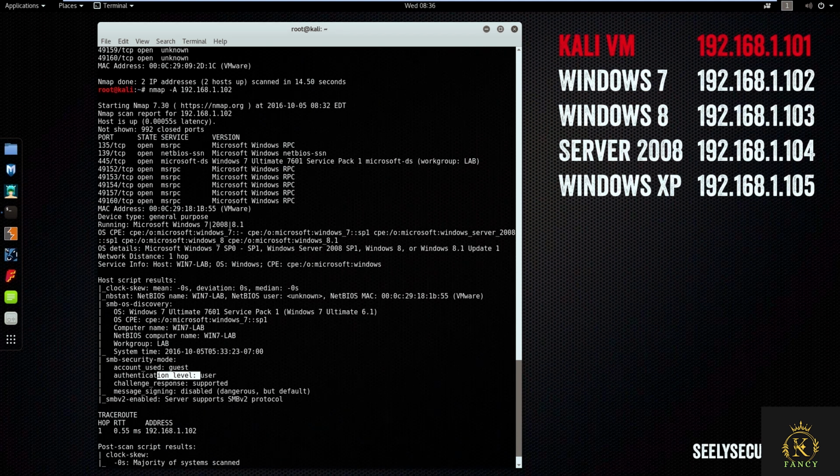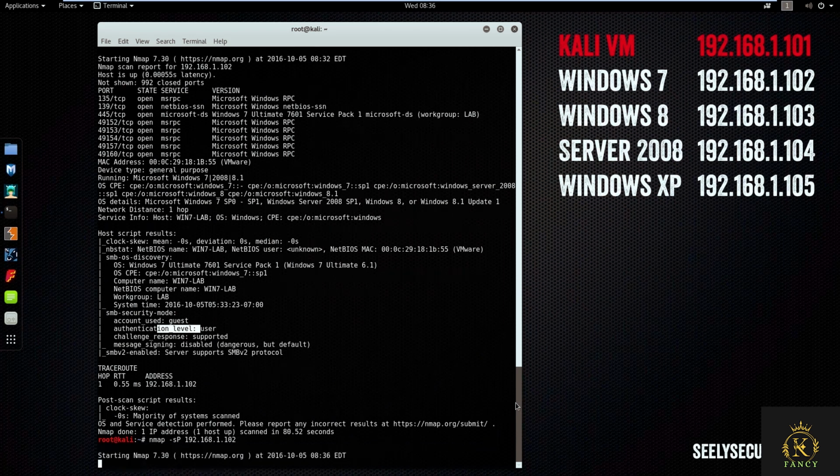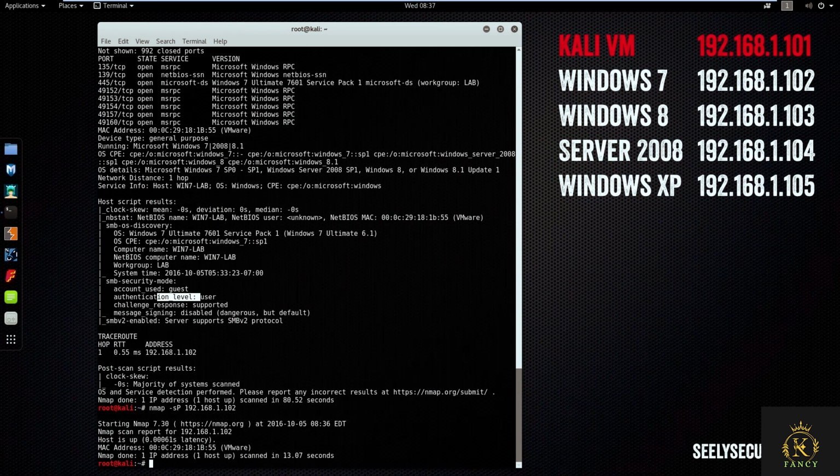All right, guys, let's see what happens when we do a ping scan. -sP, capital P. So that came back with a lot less information.